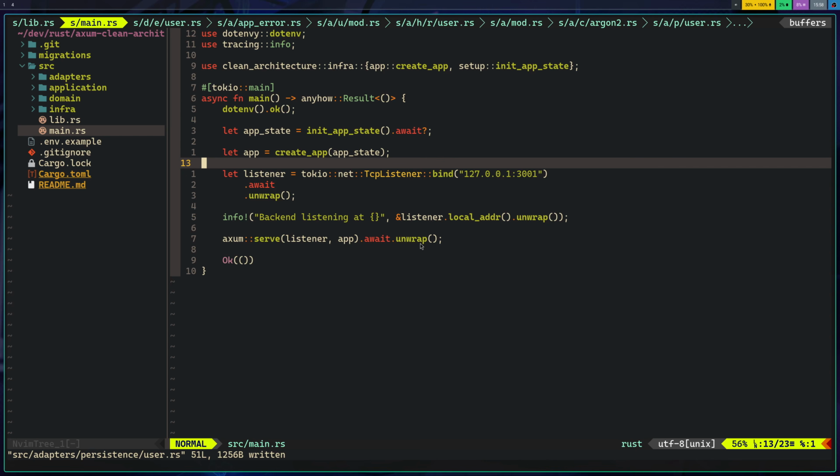But now let's finally take a look at some real code. I've set up an Axum project because personally this is what I prefer to use for web backends. But as soon as you've understood the principles behind clean architecture, you can apply this to any framework in most other languages, I'd say. This is the project template that I typically start out with when I want to do clean architecture with an Axum web server.